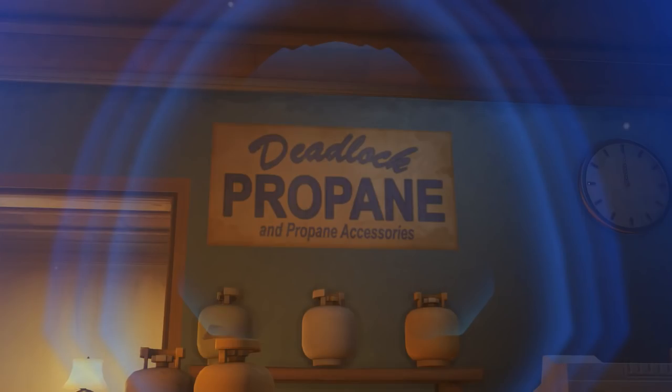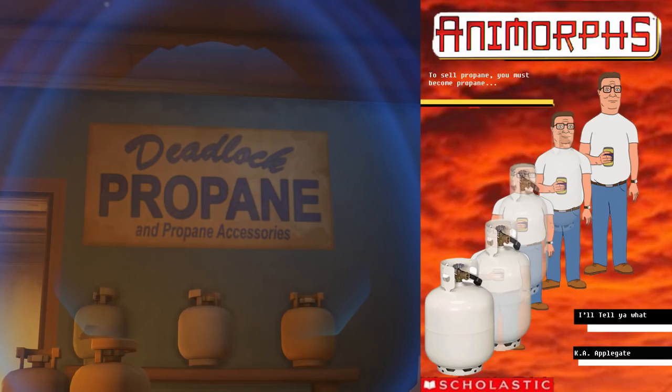Route 66 also contains a sign that reads, "Deadlock propane and propane accessories." You know, like Hank Hill's catchphrase from King of the Hill.